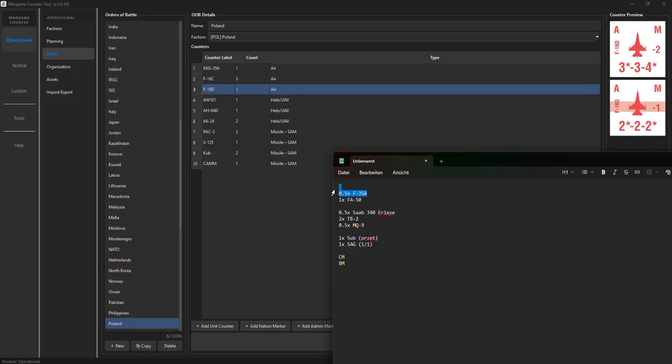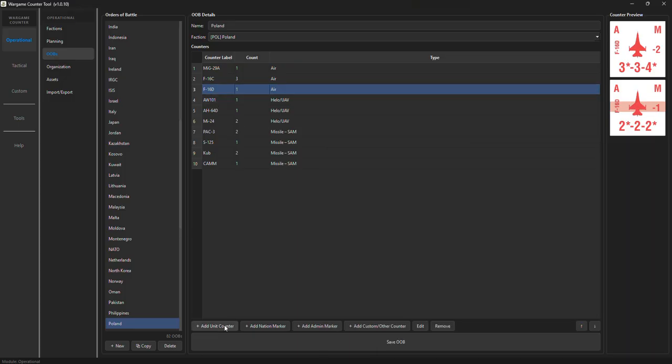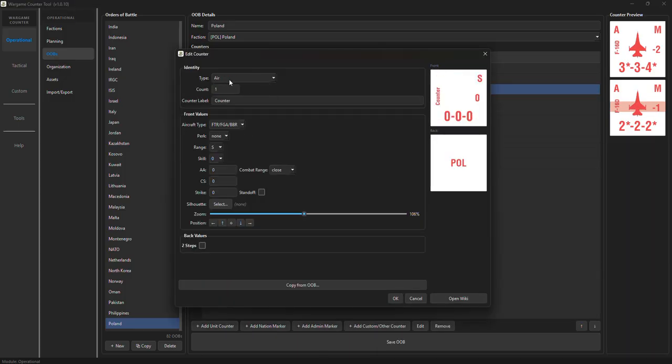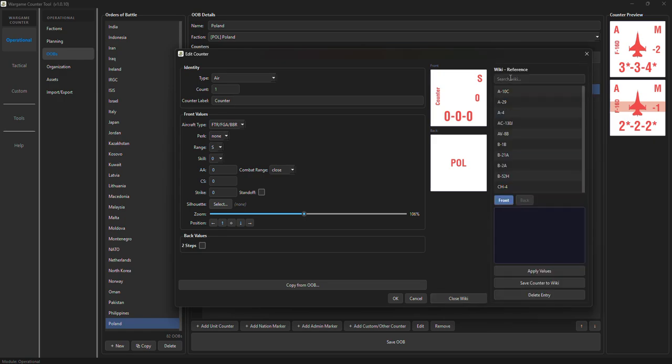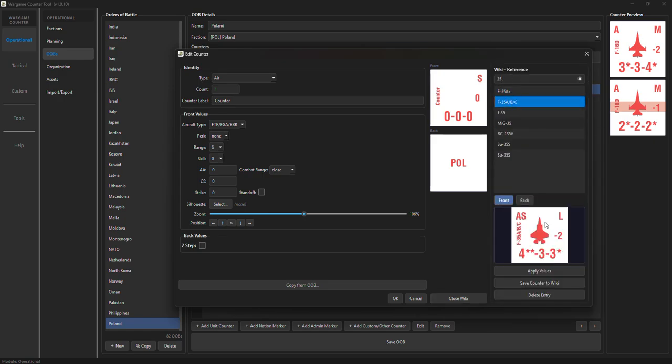And now we want one F-35. So Poland currently only has 4 F-35, so we won't make a counter with front and back side, but just the front side. So we again select the air preset, we search for the F-35, we hit apply values, and we just deactivate the two-step button here, and then we just got the front side.